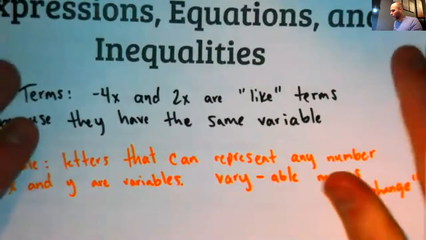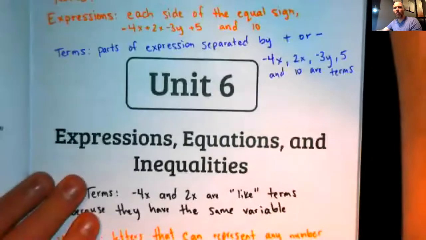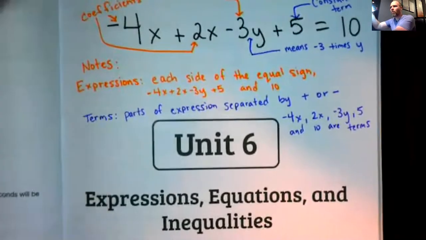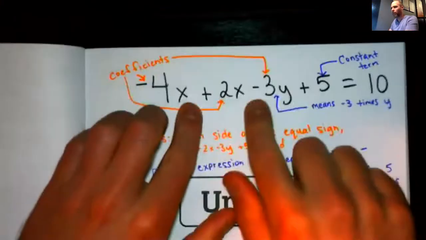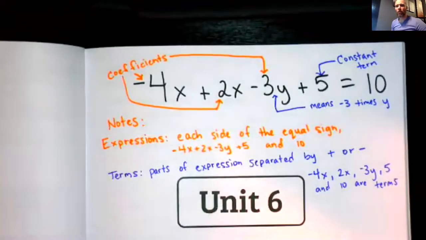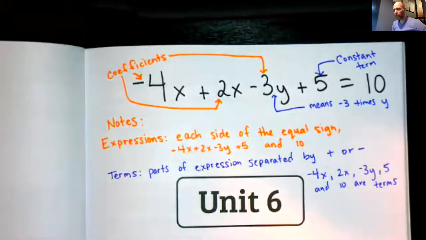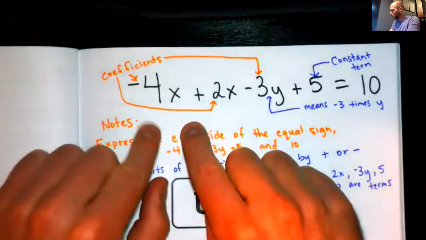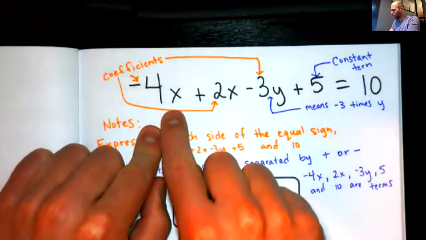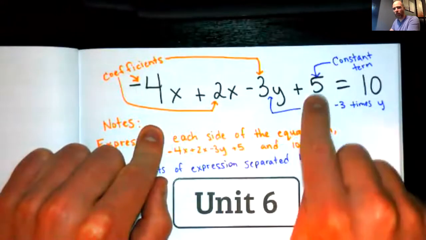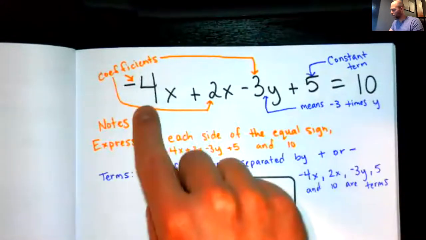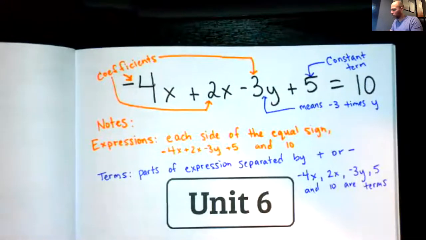All right, the last thing I want to say, and I'll probably repeat this multiple times as we go through this unit about equations. I want to help you sort of elevate the way that you think about equations in math. Many students, and many adults, many humans in general, have a way of thinking about math equations as a question and an answer, or a problem and an answer. Many people would look at this equation and say, okay, the stuff on the left here, the 4x, the 2x, the negative 3y, the plus 5, it's sort of like a question or a problem that needs solving, and the answer over here is 10. This stuff, when you do math to it, gets you 10.